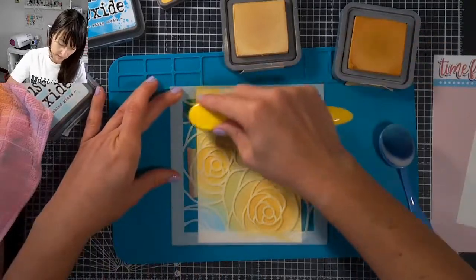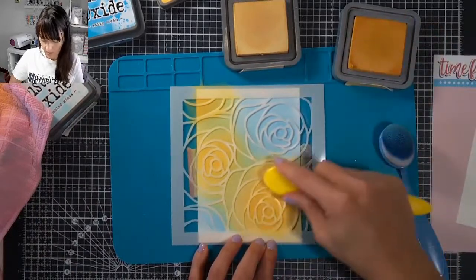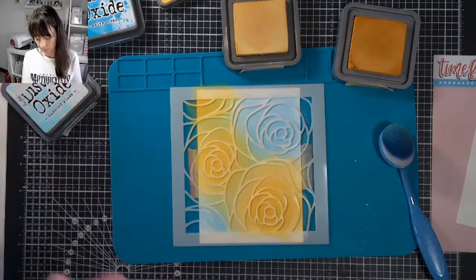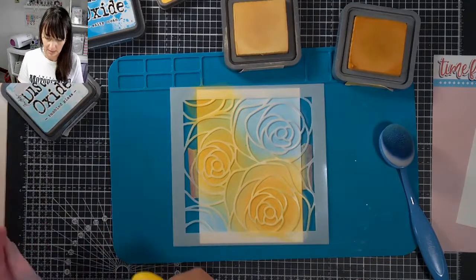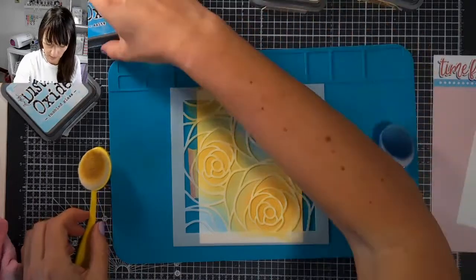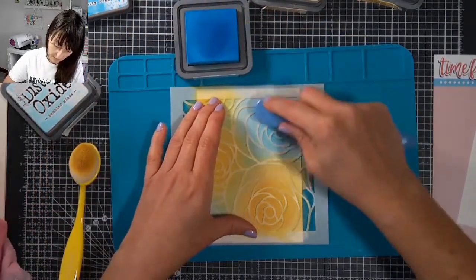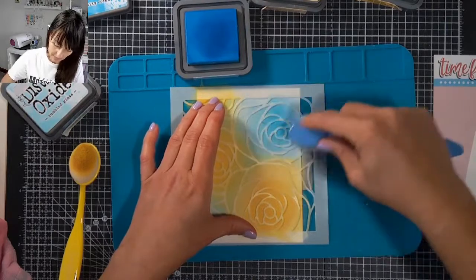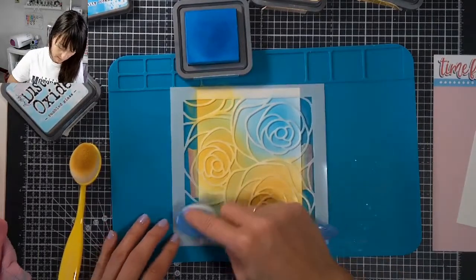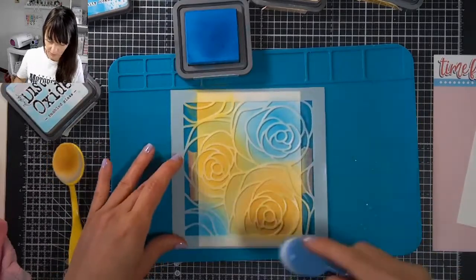So I'm just going to add a little bit more depth of yellow to some spots, just so that we're getting that little bit more yellow coming through. I think that's going to look really pretty. It looks really pretty on screen. And I'm going to go in now with some of this Salty Ocean just into the center of these blue flowers, because I think that's going to bring that out a little bit more, which I think is really pretty.